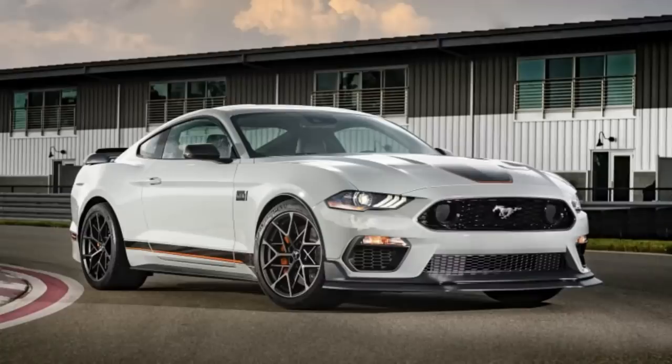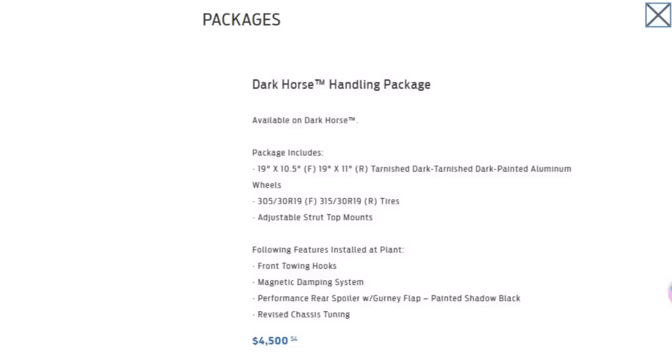Now you guys know me — I'm a gearhead, and one of the most important things I want for my car is the handling package. On the Mach 1, I really felt the handling package made a huge difference. The rear wheels on this are 11-inch by 315, which is even wider than a Hellcat or Scat Pack wide-body — those come with 305s. So 315s tucked underneath the rear end of this Mustang Dark Horse for 2024. It has a really upgraded suspension, and it does include adjustable top-mount struts. This package is $4,500, but for somebody like me, it's well worth it.